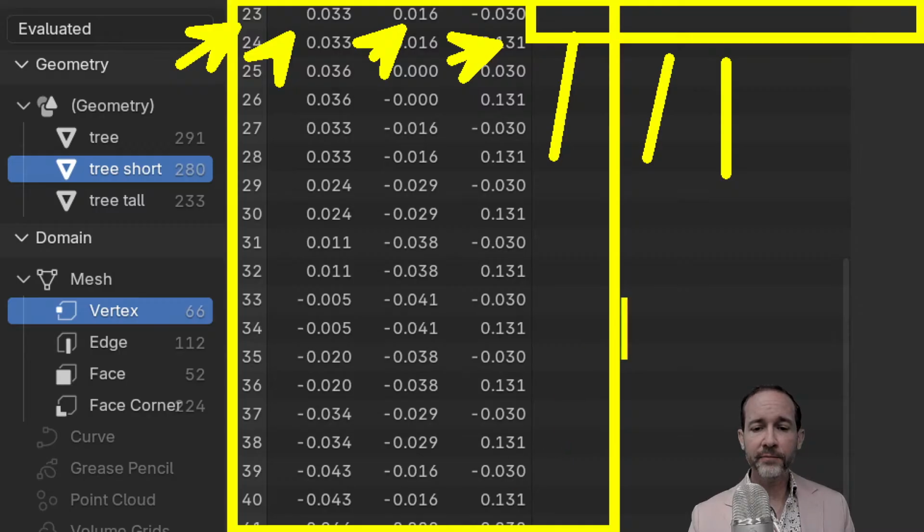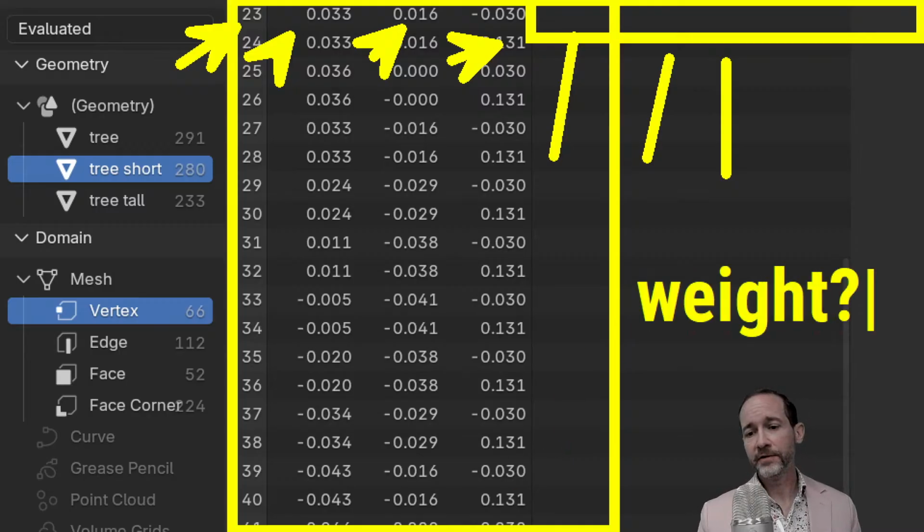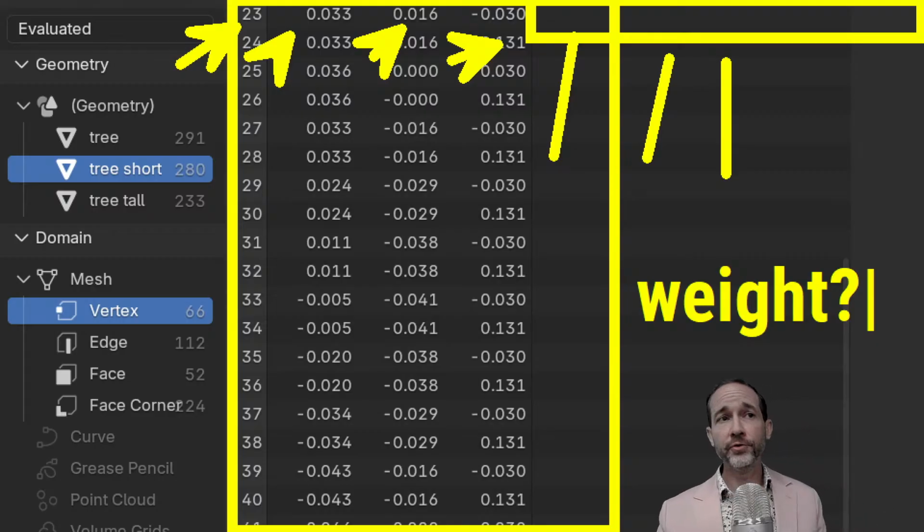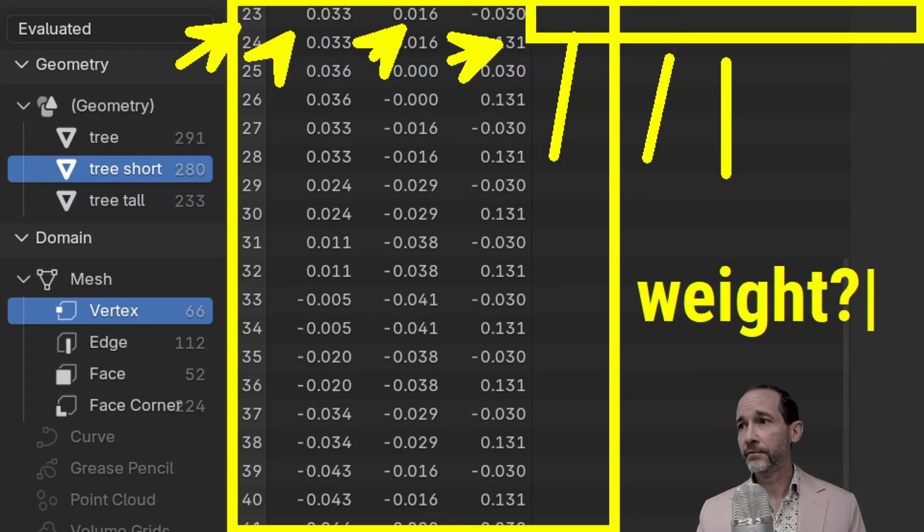And one of those things can be a weight. What is a weight? It's just a number, right? We can access that number to do a bunch of things. One of the things you often do is use this in character rigging to control how much influence a bone has over a mesh. It's just an influence number, essentially a multiplier. You can have multiple other numbers stored with each vertex here. Everything comes down to just a spreadsheet of data and knowing when you're accessing which part of the spreadsheet.